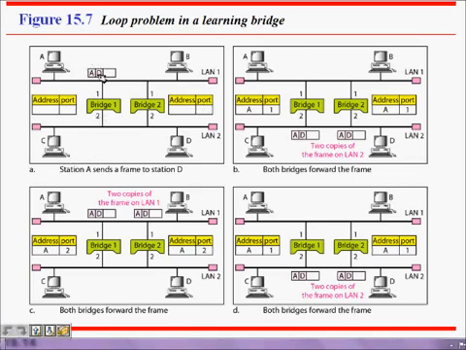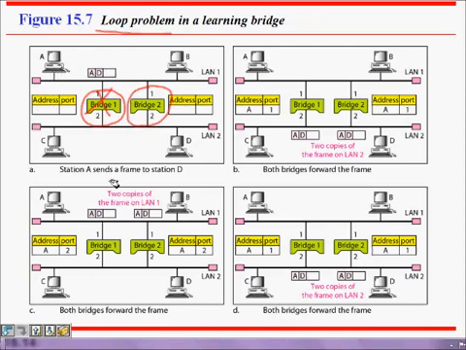Here, let's say this is LAN 1, and there is bridge 1 and bridge 2, two bridges. The administrator wants to make sure that even if one bridge fails, our frames should keep moving around. So if this fails, packets frames can still go to C and D on LAN 2. But what will be the problem? The problem is of a loop.